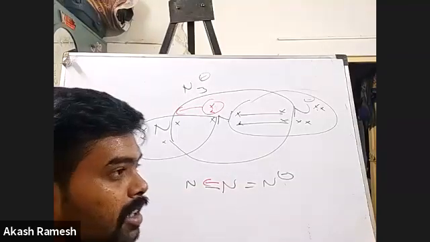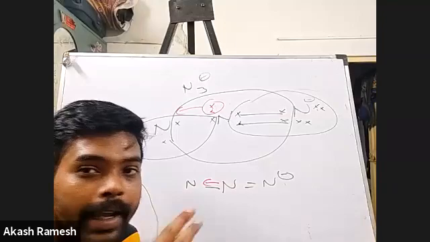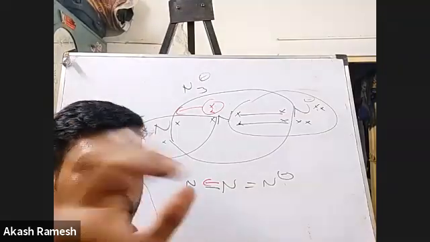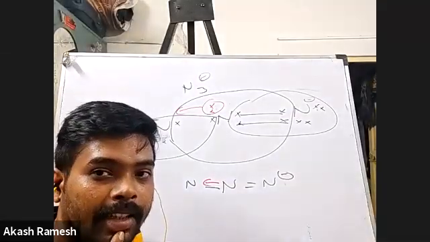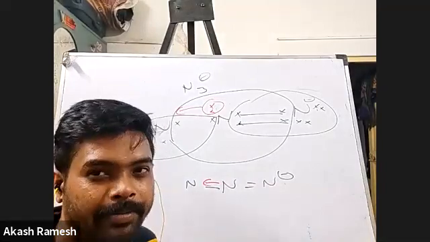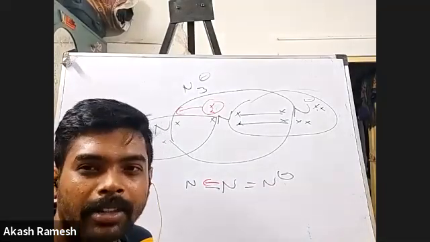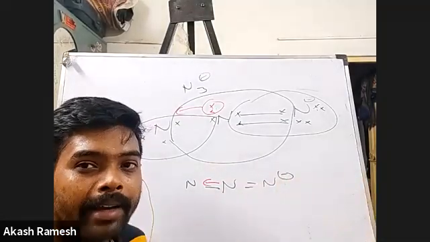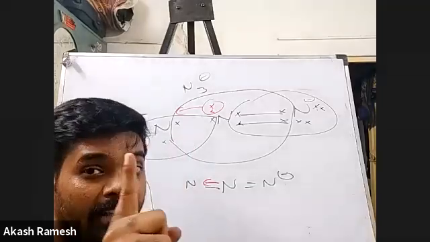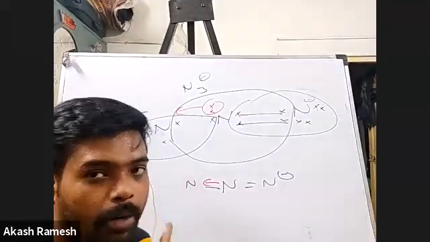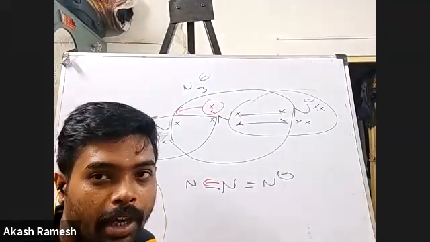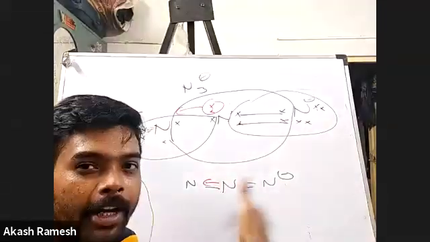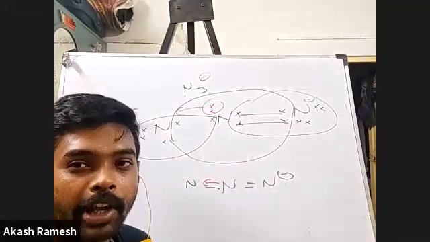But the thing is, nitrogen cannot have 5 bonds. It's not possible. There is something called expanded octet, right? We'll speak about it in a little while. But for now, please understand that for nitrogen, a maximum of only 4 bonds are possible with one single nitrogen. More than that is not possible at all. Is that okay? You will get to know the reason very soon, as I continue, why nitrogen cannot have 5 bonds.